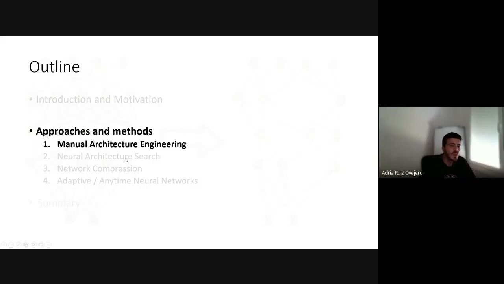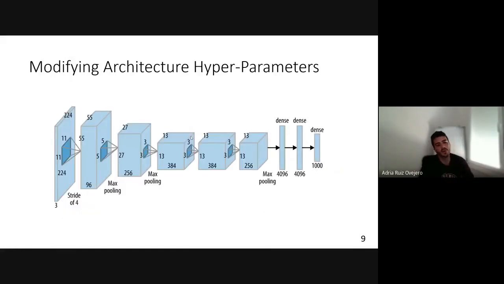So the first approach, the first framework that we have for developing computationally efficient deep networks is what we can call manual architecture engineering. So what is the idea behind it? So assume that we have a convolutional neural network. Sorry, I didn't mention that most of the examples will be about convolutional neural networks, basically for 2 reasons. One reason is that it's my area of expertise, computer vision, so it's what we're more familiar with. But the second reason, which is more important, is that most of the research on computationally efficient deep networks is based on convolutional neural networks.